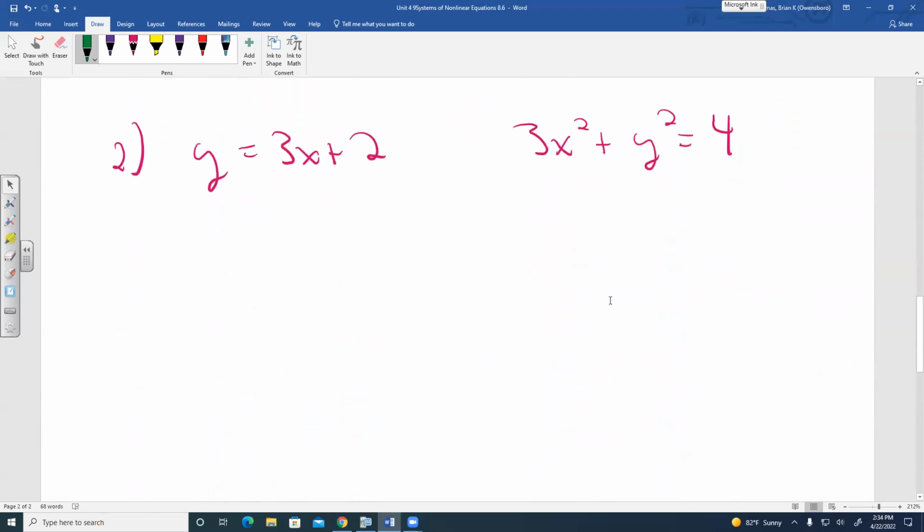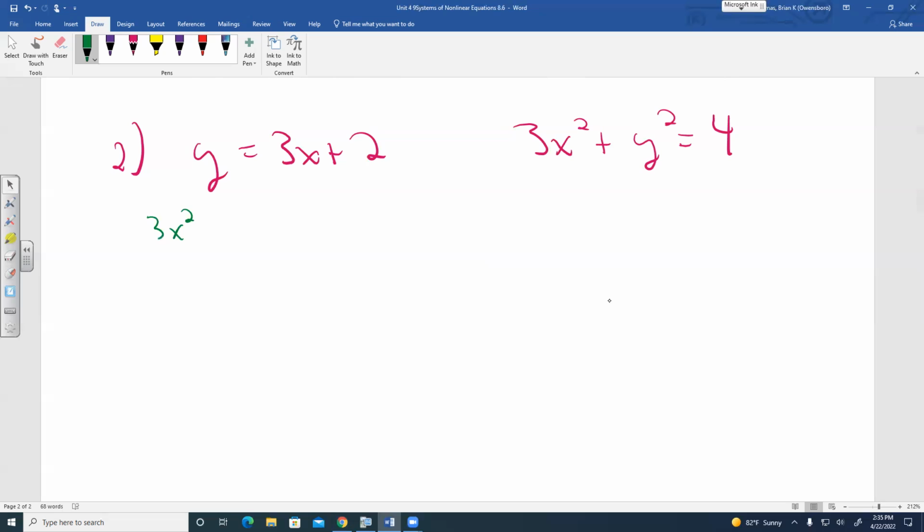So if I want to solve this equation, y equals 3x plus 2 is linear, but 3x squared plus y squared equals 4 is not linear. That's more elliptical again. It sounds like there can be just 2 intersection points here. So let's see what actually happens as we move on. Again, notice how this is already solved for y. So I'm going to substitute y into the second equation and just see what happens here.